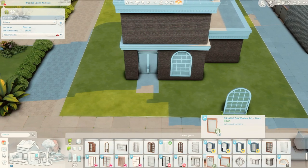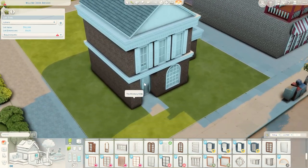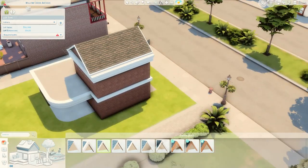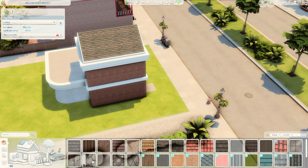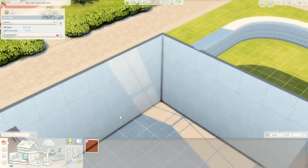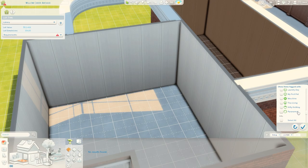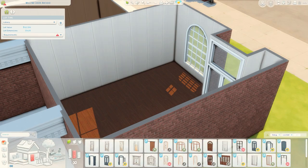So just general impressions after building with this kit. I do like it. I'm not 100% sold on it being my favorite. I know I mentioned when I did the Grunge Revival kit that cast kits usually aren't my thing. I do tend to prefer build kits, but at the same time, it's hard for me to fully see a build kit as worth it. I don't know how to explain it, because a lot of me is just like, this could have been included in another pack, which is true for cast kits too, but for some reason I feel more strongly about that with build kits.